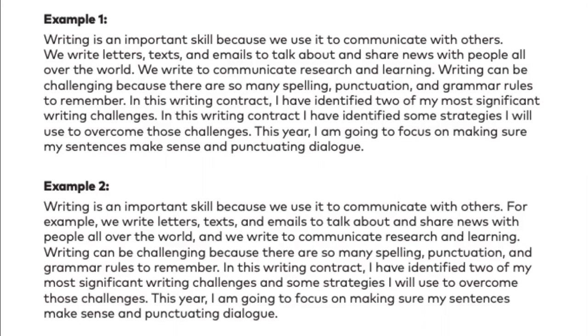I'm looking for everybody, my friends at home, looking at page 82 and 83. 83 is the one I really want you focused on, but you can also be looking at 82 because it's identical to what I have on the board, or what I have shared on my screen right now. All right, so we are going to be adding linking words and phrases. What's the difference between a word and a phrase? Let's talk about that first.